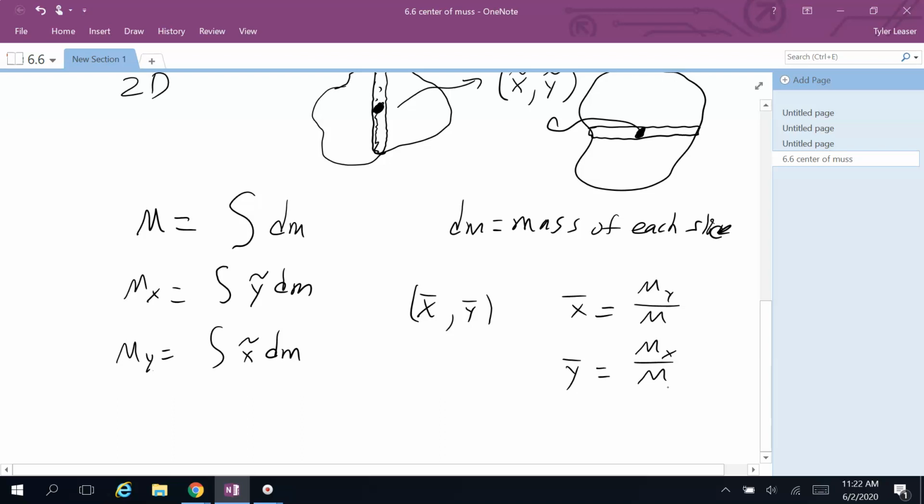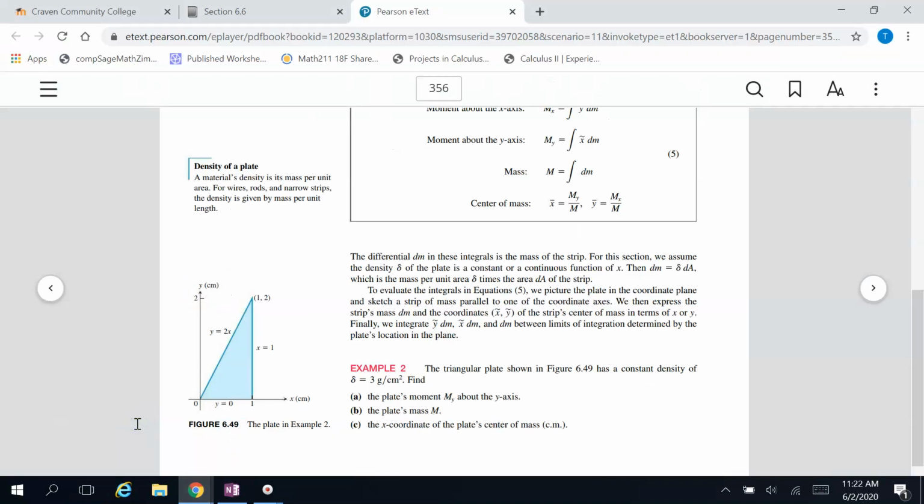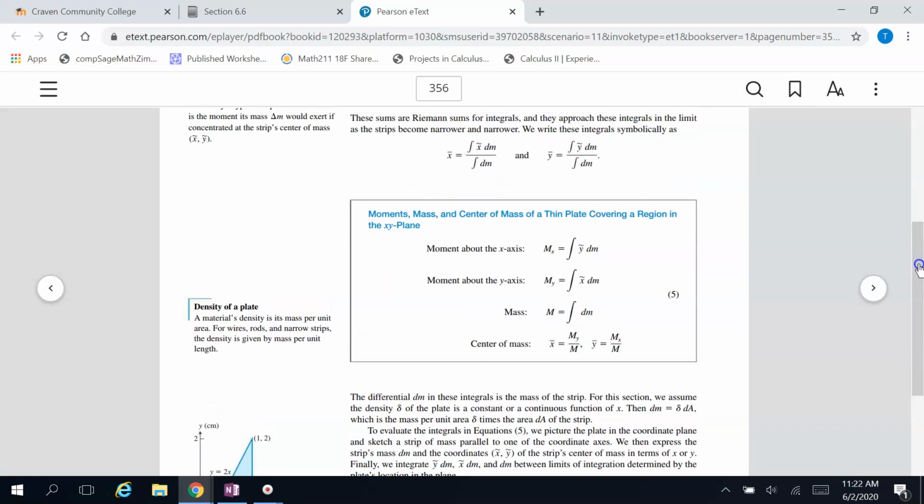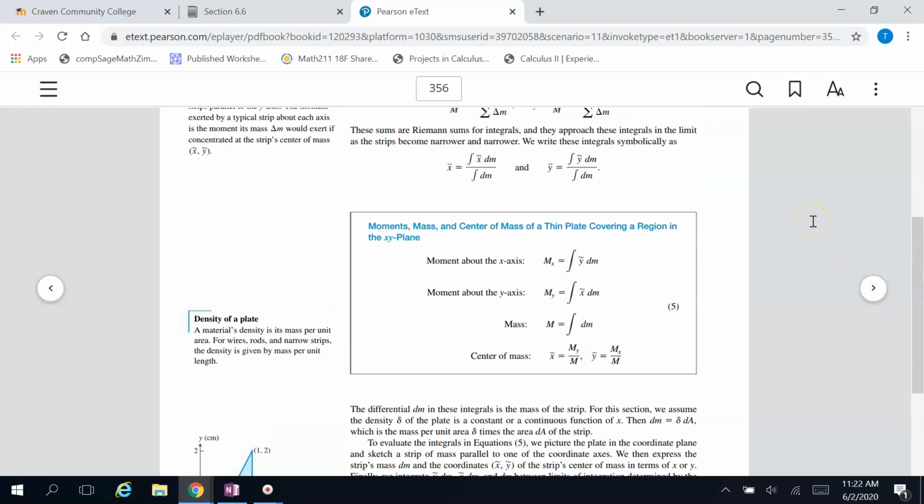There is a page in the book that has all of these formulas nice and concise. So just to bring the book up here, this is on page 356. I don't know why I tried to use my pen. Just use the mouse. So here we go. So this is all the equations. This is also on the formula sheet if you just want to use the formula sheet for the test, instead of having to go back and forth to the book here. The moment about the x-axis, integral over y wiggle dm. Moment about the y-axis, integral over x wiggle dm. The total mass, just the integral of dm. Then once you do these 3 integrals, the center of mass are going to be these ratios here.